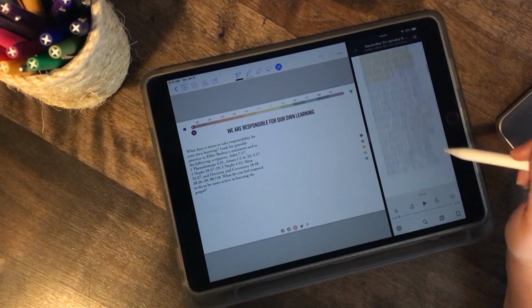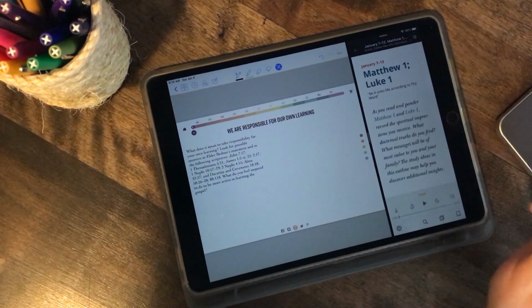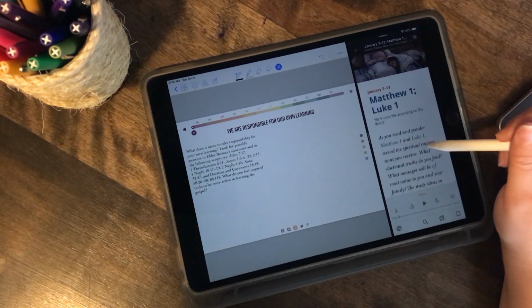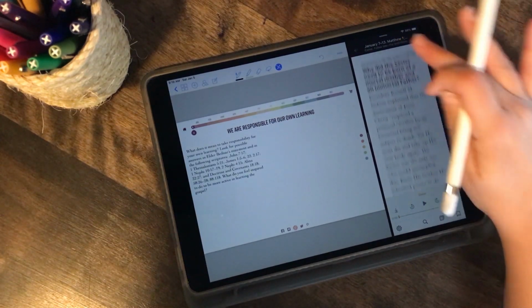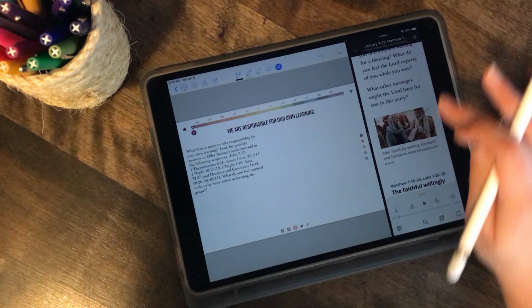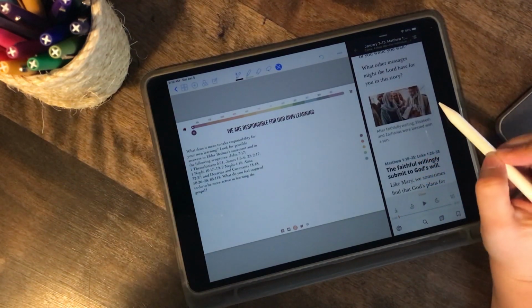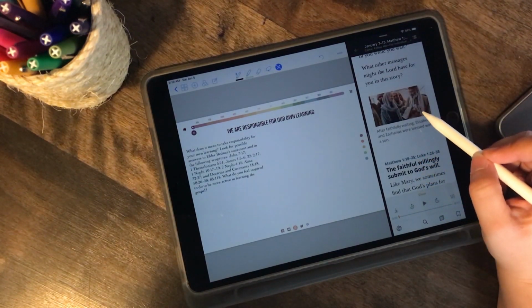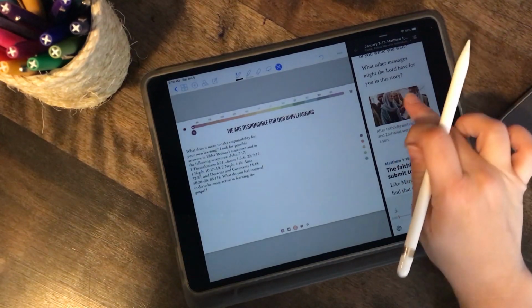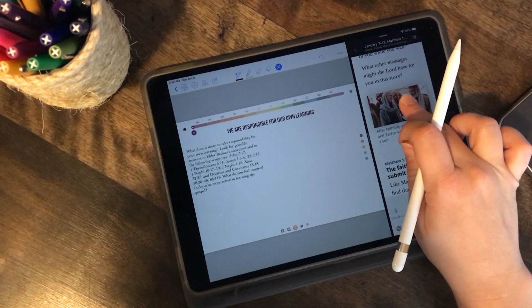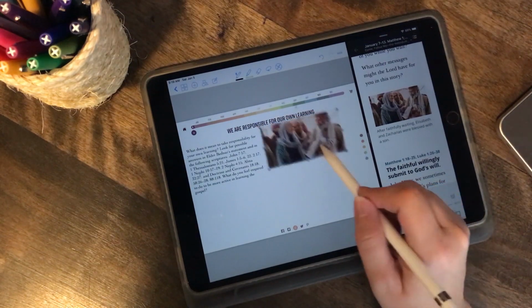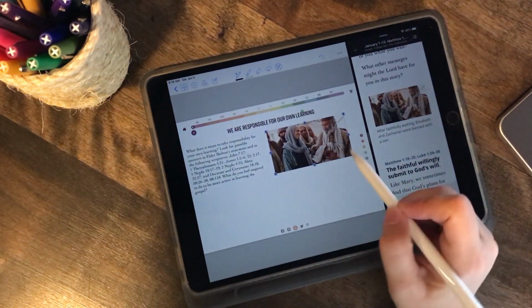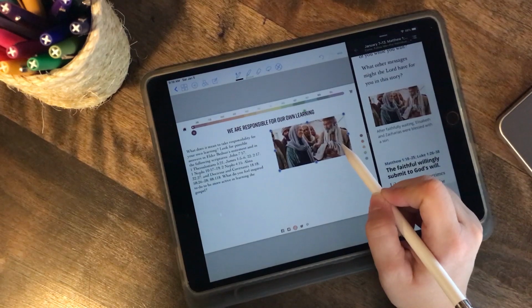If you like, some of these have some awesome pictures. And so I'm going to go down to here, and this lesson I think has one. Yeah. So this one has a picture of Zacharias and Elizabeth holding John. And I like it. So I want to take it and I want to borrow it and use it for my lesson. So I'm going to just press down on here and drag it over. And look, guys, that just goes directly into your journal. And now you can resize that and use that any way you want it.